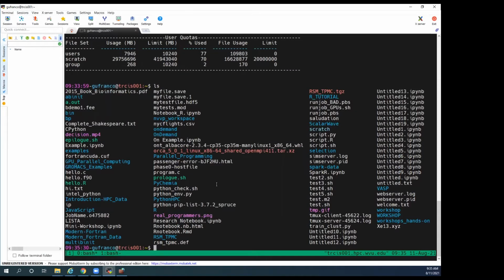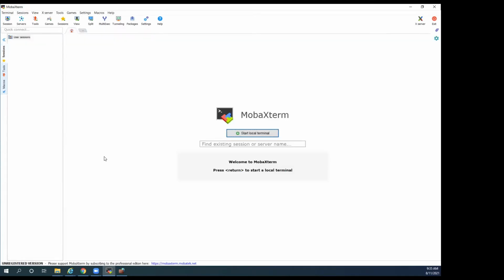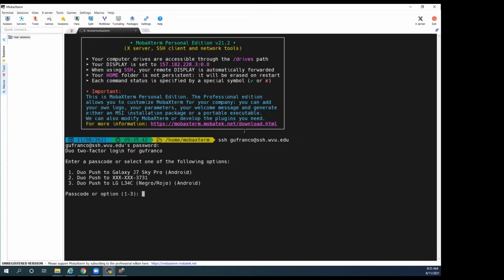Now imagine that I just close the session. I close my computer, the session is no longer there. I start a new session. At least you have to enter again on the cluster.